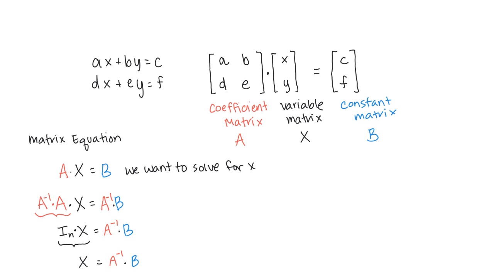But we've done it. We've solved for X. So the way that we are going to solve this matrix for X, which therefore gives us the X and Y that solve this system, is by multiplying the inverse of the coefficient matrix by the constant matrix B. So all we need to do is find the inverse of this matrix and then multiply it by the constants, and we'll have the answer to our system.